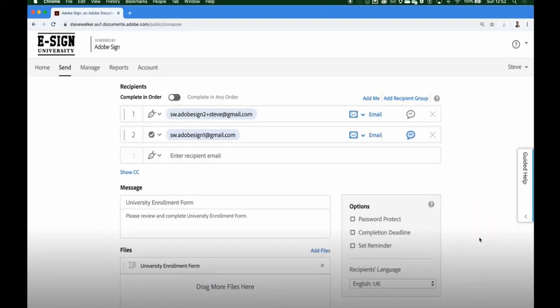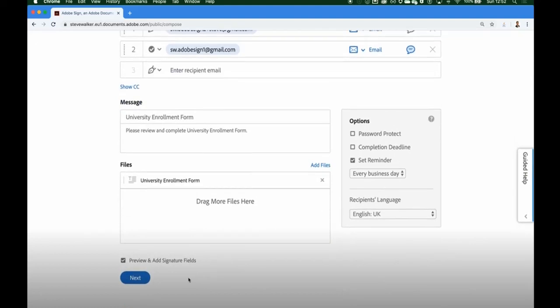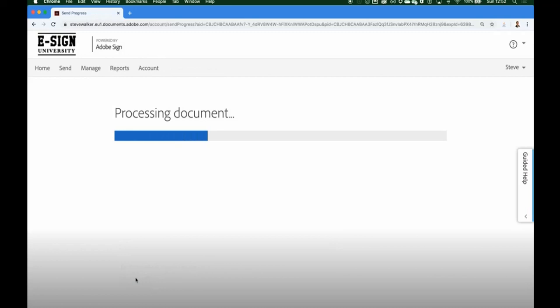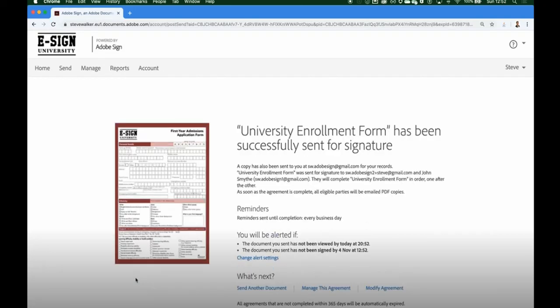what we probably want to do is we want to remind our student that they need to be filling this out. So I'm going to put a reminder for every business day here. And what will happen is they'll be receiving an email at that frequency, politely guiding them through to completing their form. Everything looks good here. Let's scroll down. I do not need to preview because the form fields have already been added in Acrobat. We do not need to check it. Everything is okay. We can simply press send and this will go out for signature to our first signer.